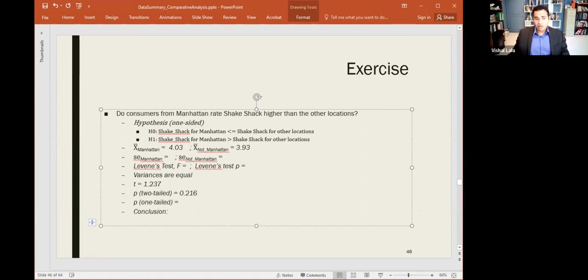We don't know. Let's go back and review our sample averages. So our sample result is telling us that Shake Shack in Manhattan is liked more than Shake Shack in other locations. In other words, our sample averages are compliant with H1. They are in the predicted direction. Therefore, in this particular instance, our conversion would be 0.216 divided by 2.